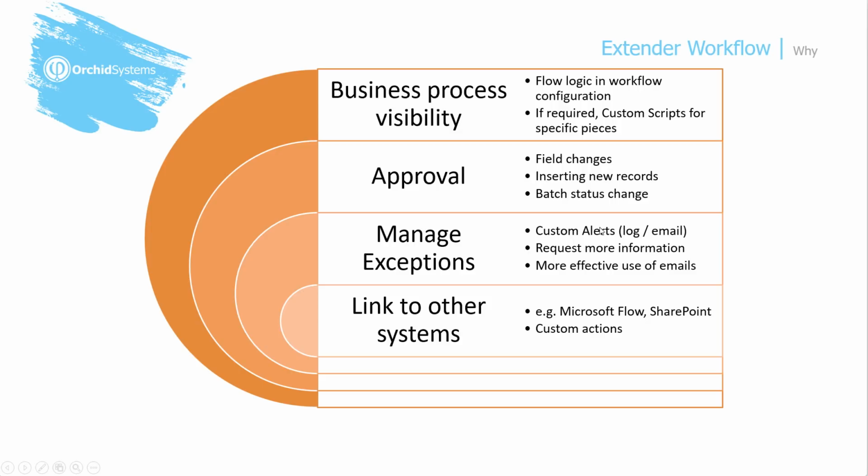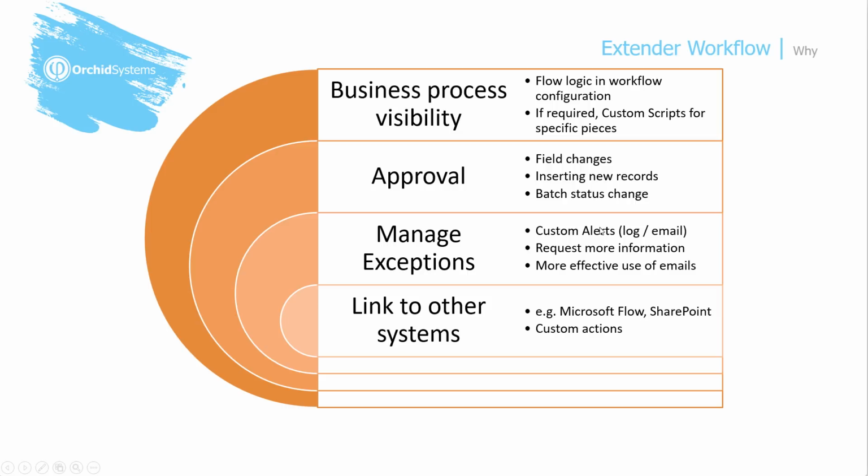So that will give partners and users more visibility on the custom processes and the key process flow decision points. Those key decision points are going to be visible in the workflow templates. So the workflow configuration will include some default actions, and then if required you can use custom scripts, still using Python. There are Extender scripts for specific pieces into the workflow.